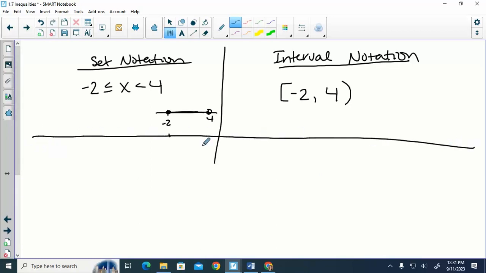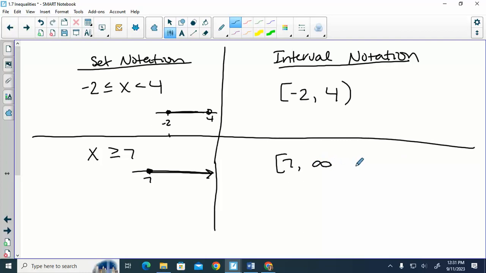So if I said x is greater than or equal to 7, and if you think about it on a number line, you would have done a closed circle, and then which way would you have gone? In interval notation, would I start with a bracket or a parenthesis? We always go from left to right. Comma, this goes forever. When something doesn't end, we call that infinity.